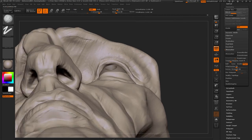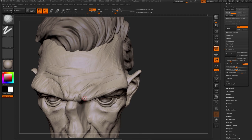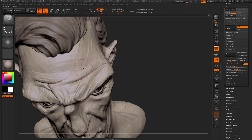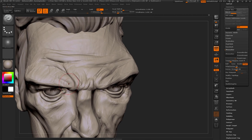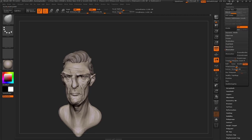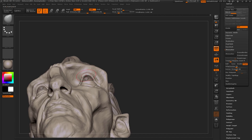With any sort of wrinkles and stuff like that, it always goes across the muscle. So you can see the way it fans out and creates these crow's feet. That's the line that goes across the muscle. They never go along them like that. So they cross them. That's just an important thing to keep in mind. Good, Morten.